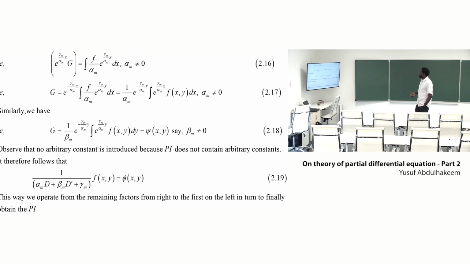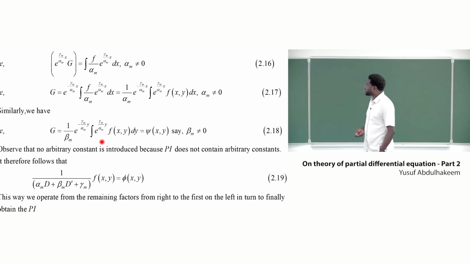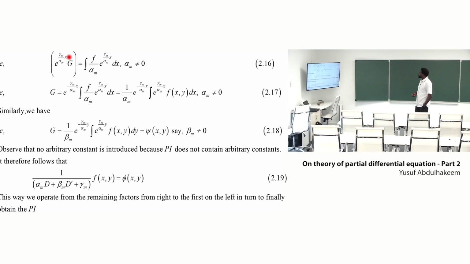And then by the time we move forward now, since we already know what our integrating factor is, we are going to have, this is what we are going to have by the time we use the method of integrating factor. So this is what we have, and then we can now carry out the integral of what we move to the other side so that we can have this equation. Then the next thing is we are now going to integrate whatever it is that we have here. This actually depends on whatever it is that is the differential equation. So we are going to have this, and this alpha m must not be equal to 0 so that this equation here will be defined.